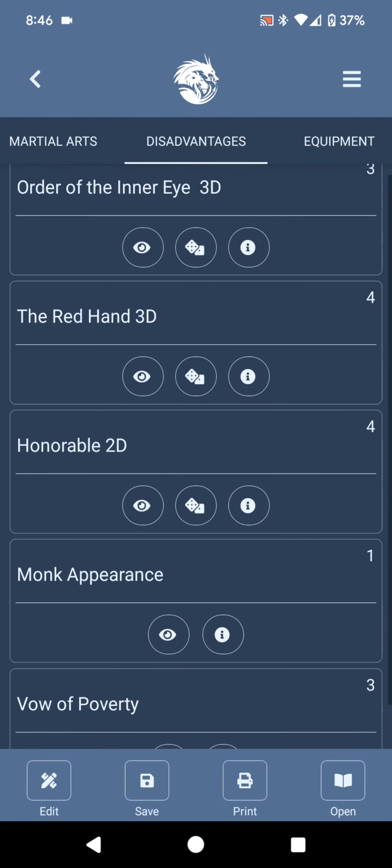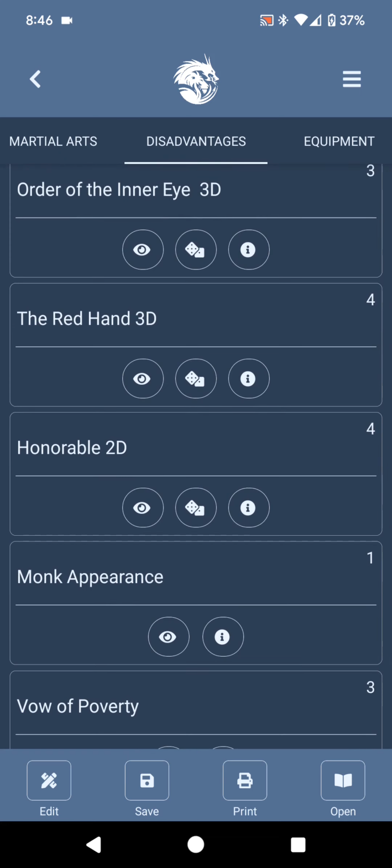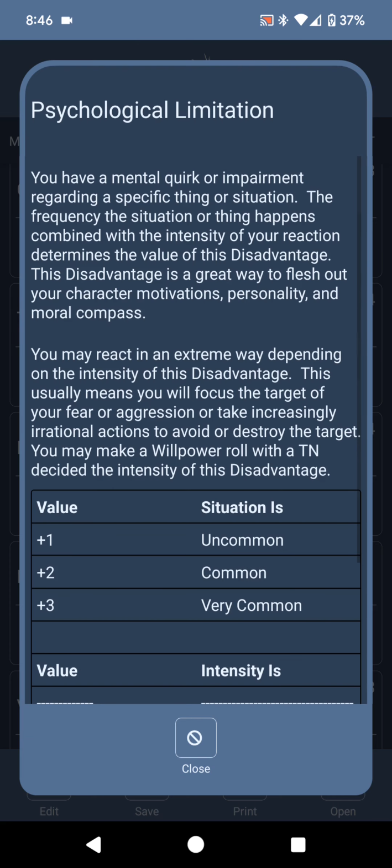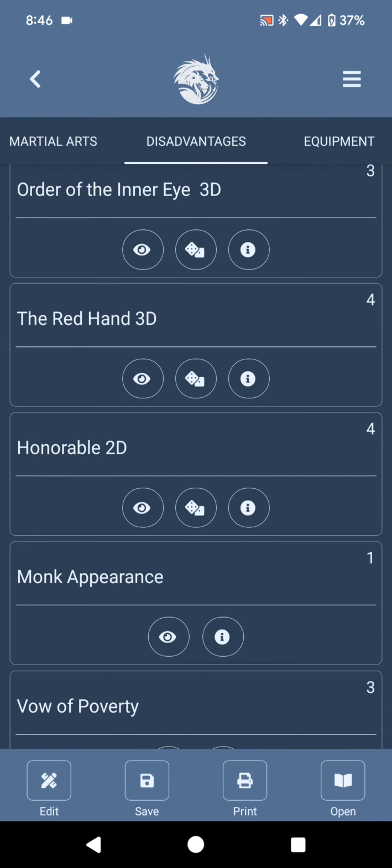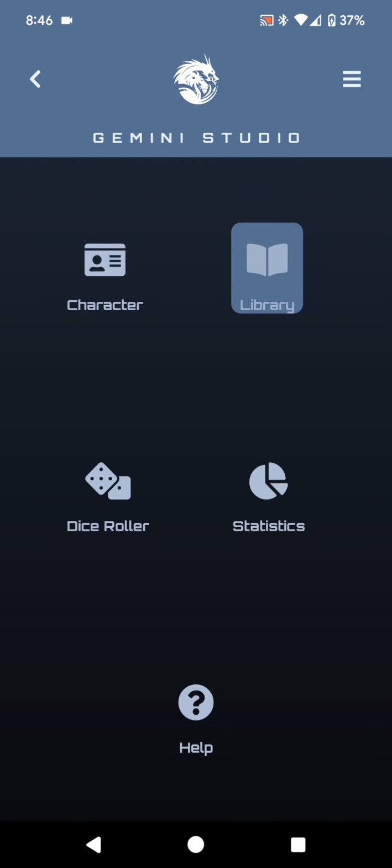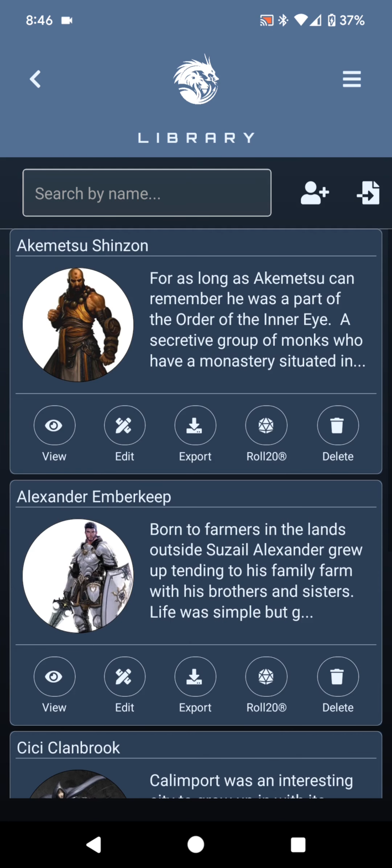Maybe your character is afraid of heights. Well, maybe you're playing in a pulp setting game and you've got this big climactic fight on top of a Zeppelin. That's going to be a problem for your character. They're going to have a lot of issues getting up there in the first place, and then once they're up there, they're probably going to be terrified of being up there. Disadvantages are a fun way of giving your character quirks and background tie-ins to your story. And it really helps to define your character from a holistic level.